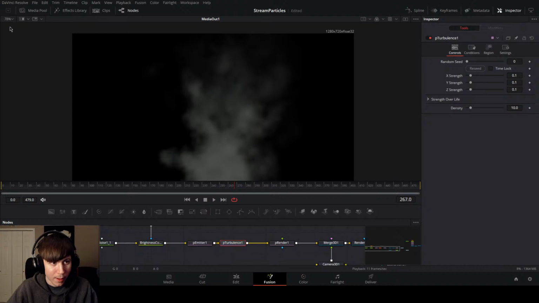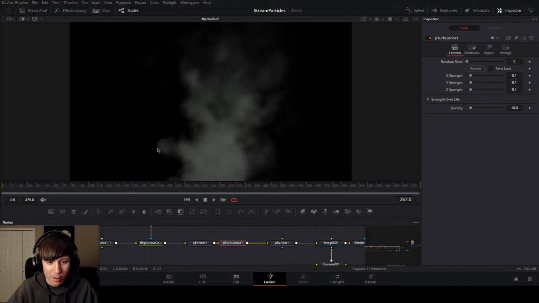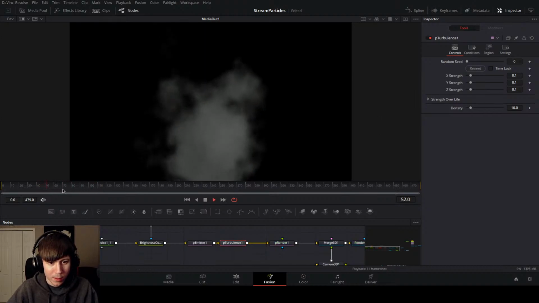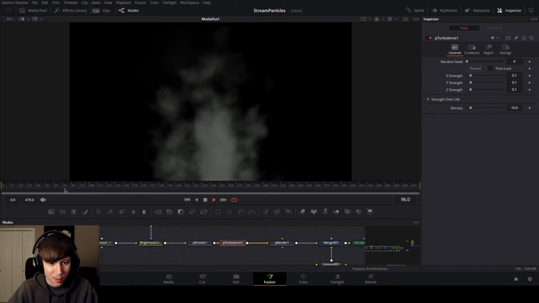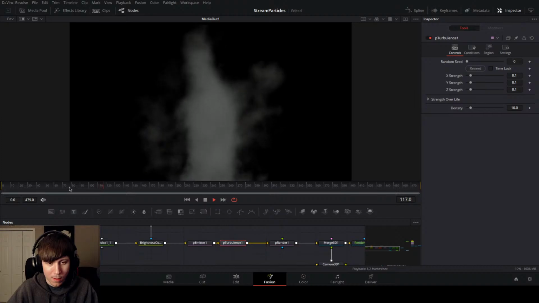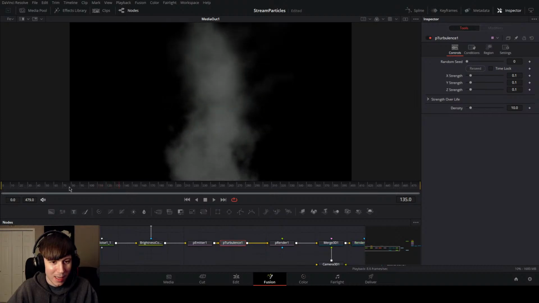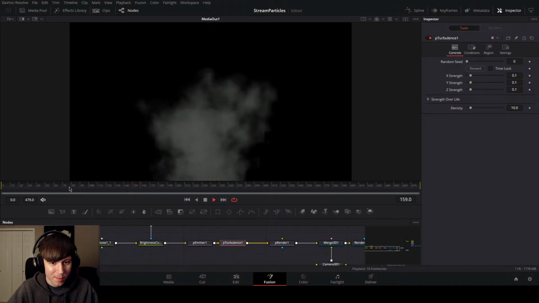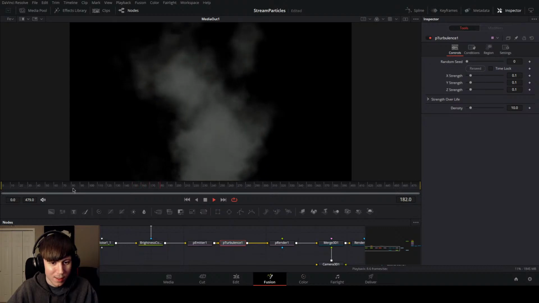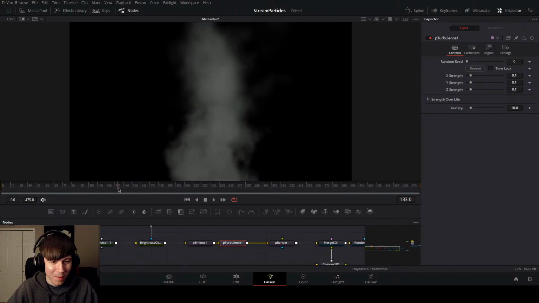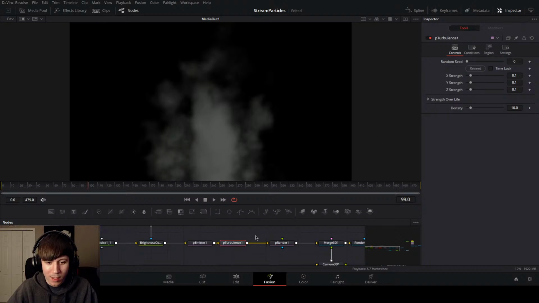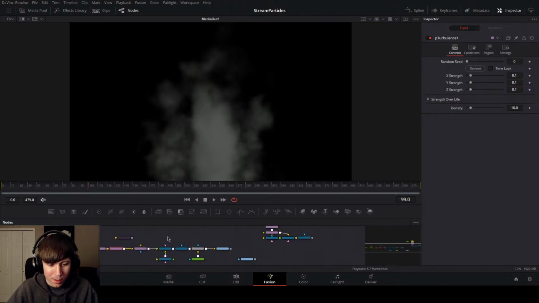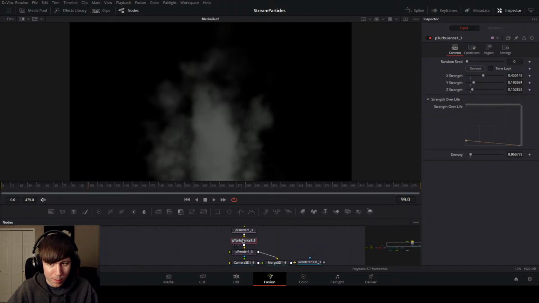So let's see, let's make everything fit better here. Okay, so let's, that's interesting. It kind of pulses. It's kind of an interesting effect, but not really what we want. So I wonder how they have the P turbulence set.